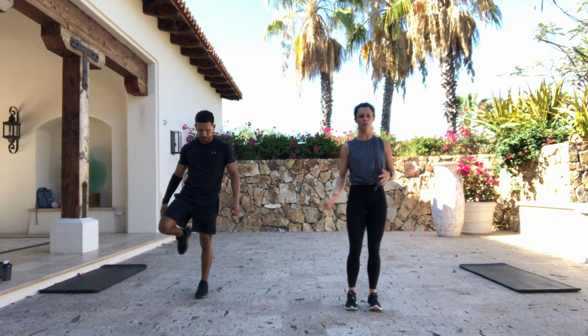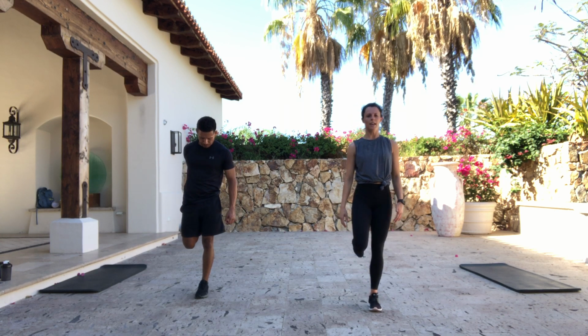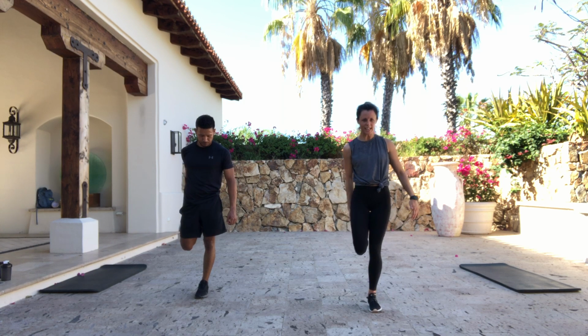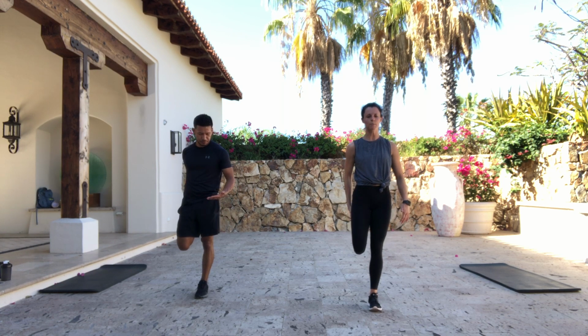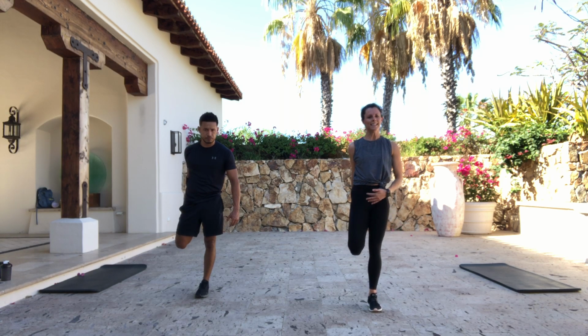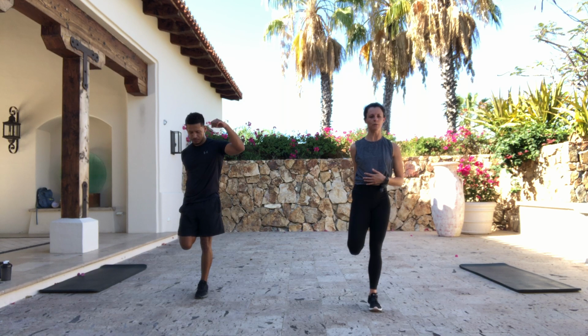So transfer the weight, and then bend the knee, look down. See if you can get into that hamstring. So use the hamstring to bend in through the knee. Yeah, and then see if you can catch the top of the foot or the ankle. Press in to the hand with that foot.